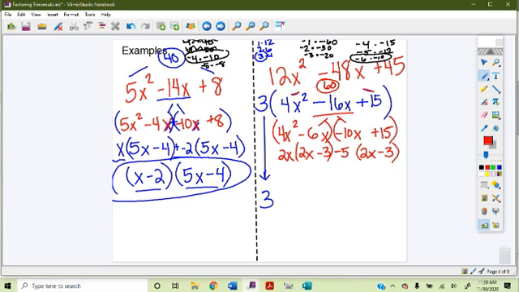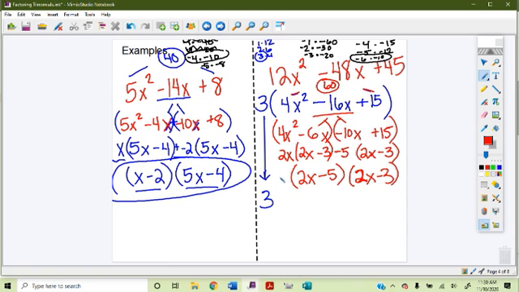These get tricky with these negative and positive things, especially if you're not great with integers. Just be really careful with making sure that everything here matches perfectly with everything here. If it looks like it's all going to be opposite, use a negative number so that it'll all match, because by taking a negative out, you'll swap the signs on everything that's left inside. And so when I go to write out my answer, my outside stuff, 2x minus 5, and my inside stuff, 2x minus 3.